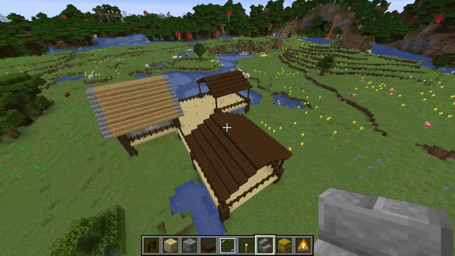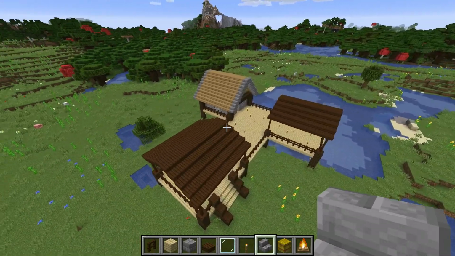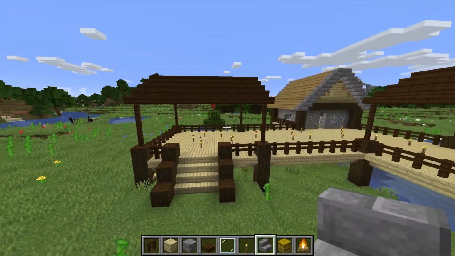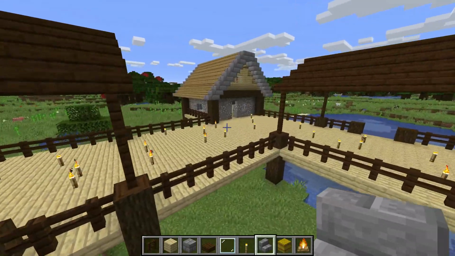So now you've got 2 roofed overhung areas that you can use to protect yourself from phantoms if you've not slept, protect yourself from the elements, and start to build inside to make it look a little bit more base-like.